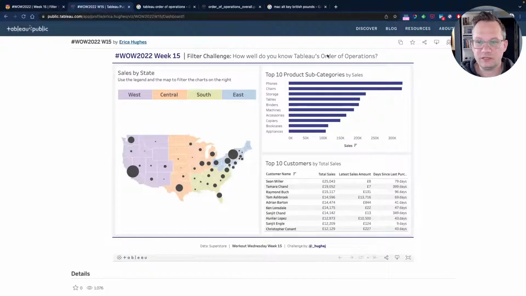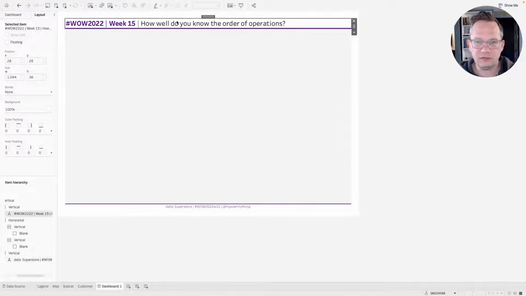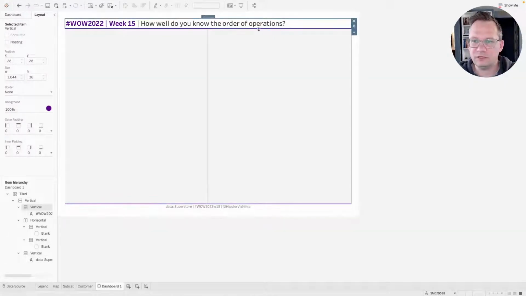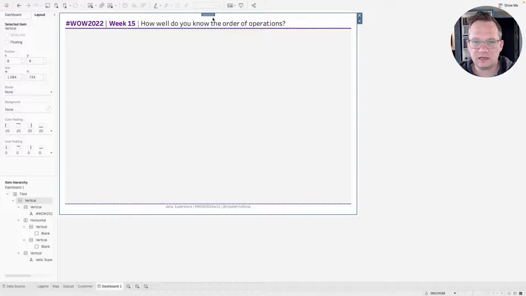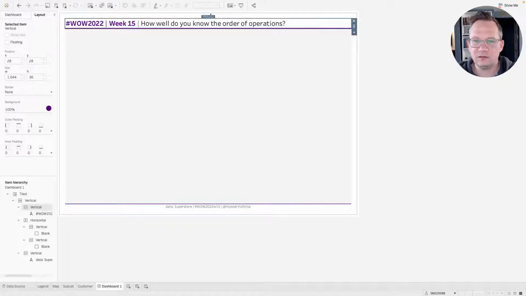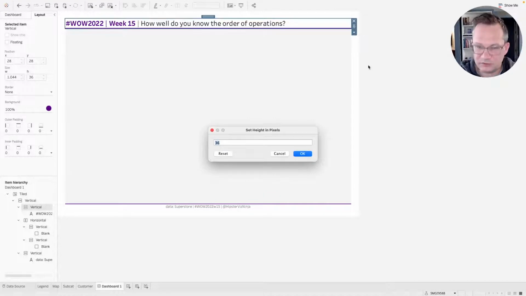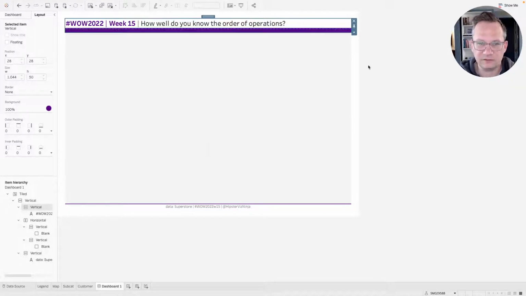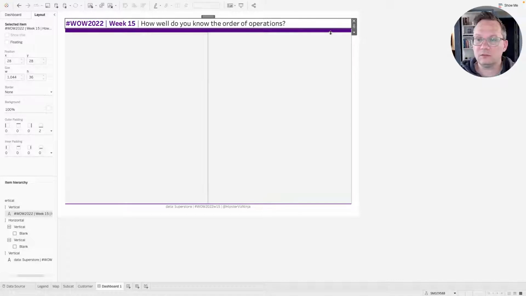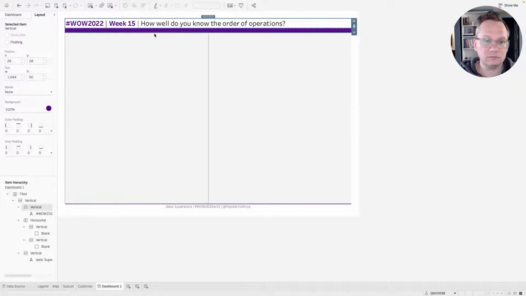Now, you can also see that there's a little bit of extra padding between the words and the line. So the way that you can do that, there's a couple different ways. One, you can take the size of the outer container and we can just bump that up to, let's see what, that's 36. Let's look what 50 looks like. That's not what I wanted. Let's see. Oh, maybe it is.